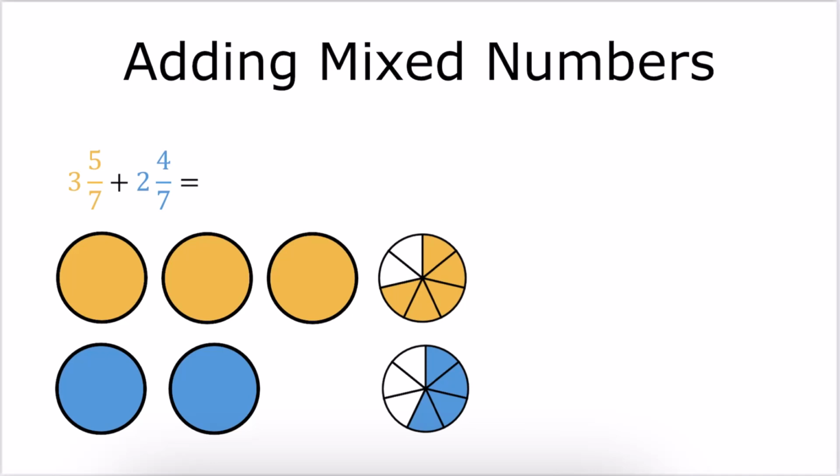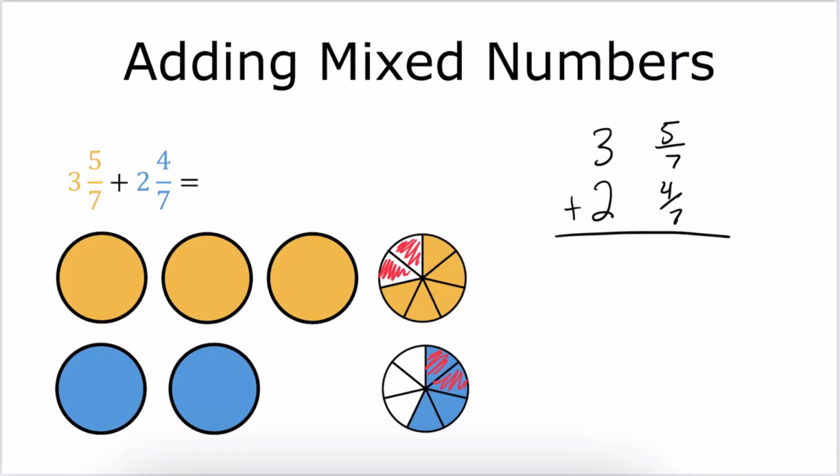And so I could take these two sevenths here and fill in this space here to make one whole. And so when I add 5/7 plus 4/7, you could think of it as having 9/7, or you can think about it as having 1 and 2/7, because you make one whole and then you have 2/7 beyond that. So because we're adding mixed numbers, I'm going to use the mixed number way of thinking about it. And to write down my steps, I'm going to write it as 3 and 5/7 plus 2 and 4/7.